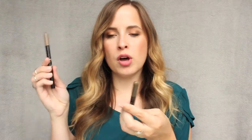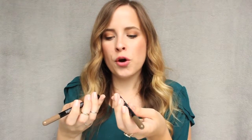I picked up blonde and soft brown, although now that I'm looking at these and I've removed them from the packaging, there is nothing to indicate the color on these except for the color of the packaging. You'll see that the blonde one is slightly lighter than the soft brown, but if I didn't know exactly what shades I picked up, I wouldn't be able to tell you what shades they were. So I found that kind of annoying.